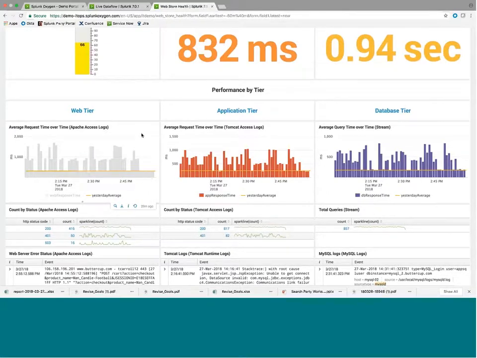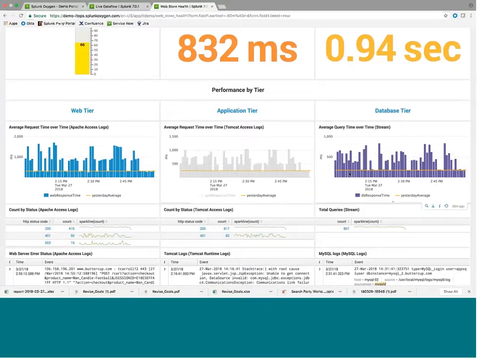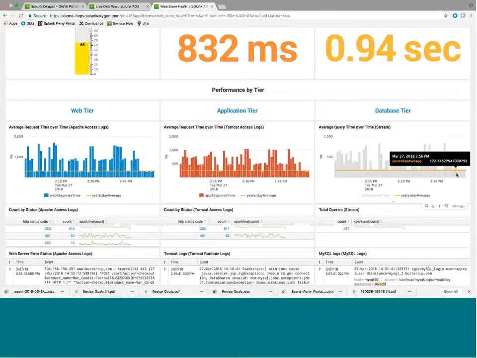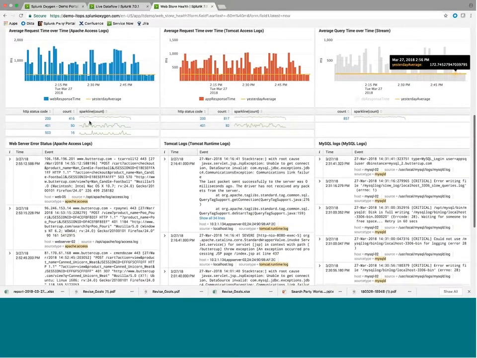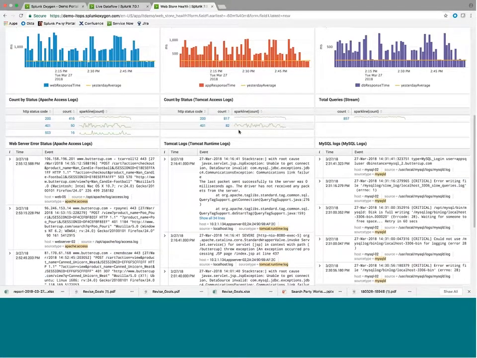So if I have an incident, I can look at a customer level. Is that because of my web layer? Is that because of my middleware layer? Is that because of my database layer? Well, this will allow me to zoom in. And what you can see here is I can correlate or compare yesterday's average response time, and I can overlay that with what's actually happening right now. So I can see that a lot of my request times are actually not as good as yesterday. So that's probably something I can look at.